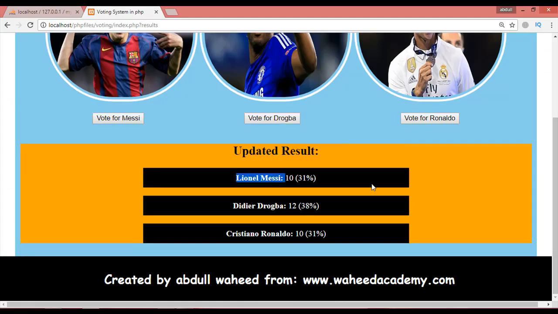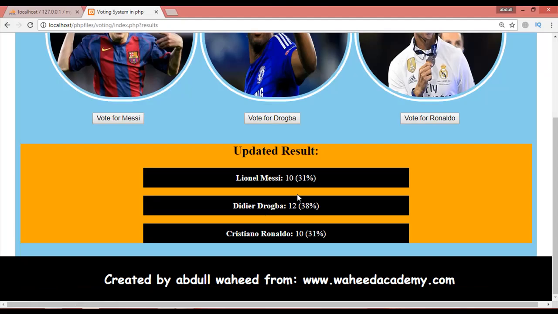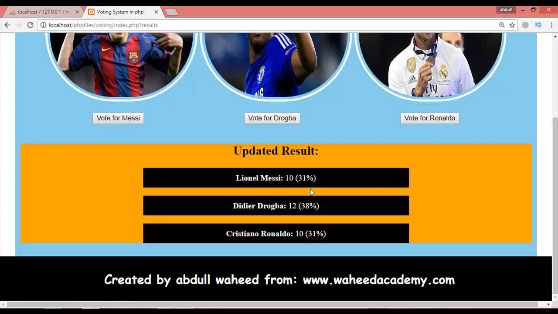So background black you can see, and text color white is this all. And we have used here percentage underscore Drogba, percentage underscore Messi, Ronaldo, inside this round bracket, and I have used here a percentage sign. So for this one you can see we have displayed that one here.